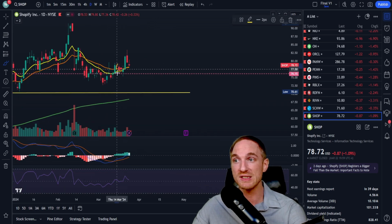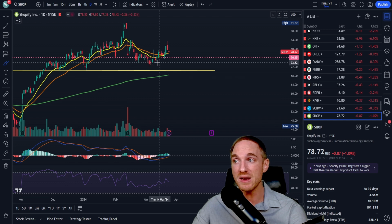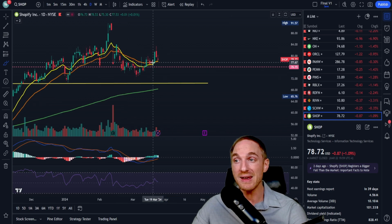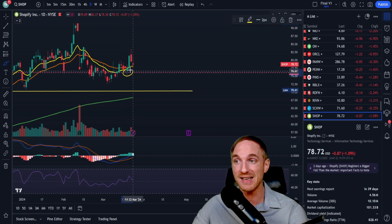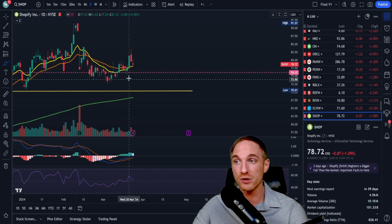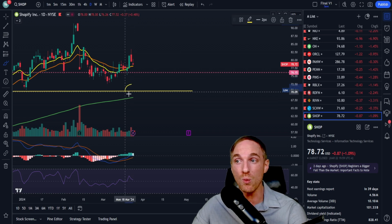Now take a look, guys. Here was the Friday candle off of which we based our analysis. We were really looking for a little bit of a dip, guys, into the lower $73 range. Unfortunately, that never really happened. So we were never really able to get our $71, $70 strikes, as we got a slight little dip here, but the dip was not enough here, guys. We dipped into 75. I was looking at those contracts Monday and Tuesday, and you really couldn't get above $73 for any juicy premium. So we wanted 71 and 70.